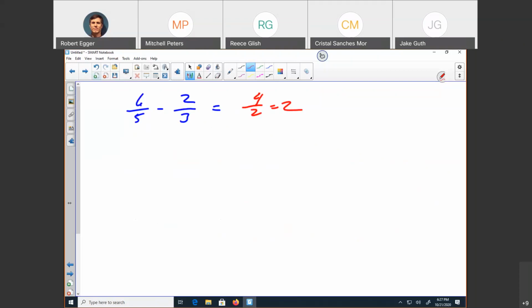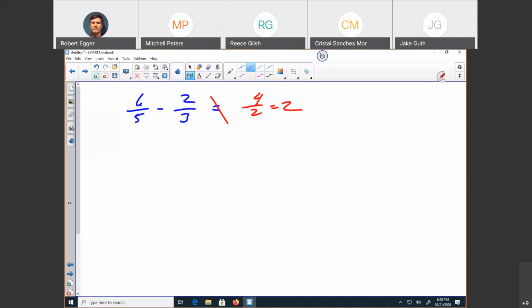Well, my question there is, here you have a number that's slightly more than 1, and I'm subtracting from it a number that's almost 1. How do you get 2? Obviously, that is not correct, because they violate the one and only golden rule of fractions. You need a common denominator. In this case, 5 and 3: 5, 10, 15, 20; 3, 6, 9, 12, 15. So somewhere along the line, they both can be turned into 15s.